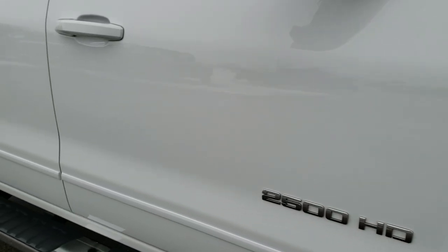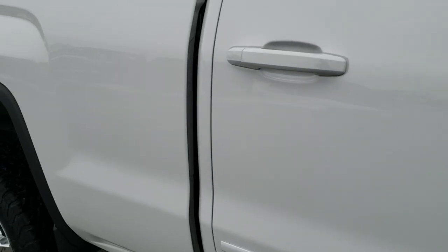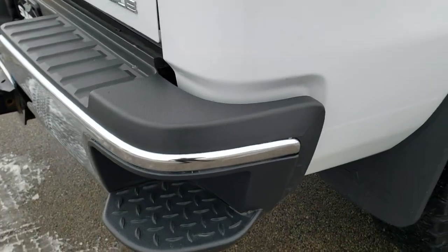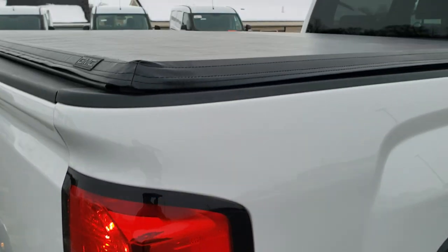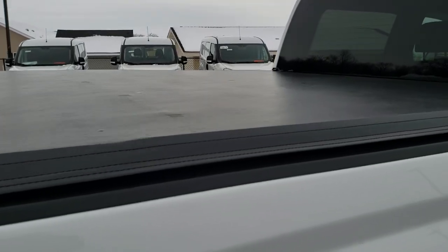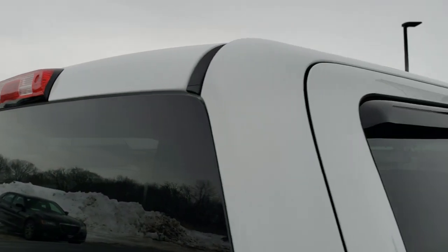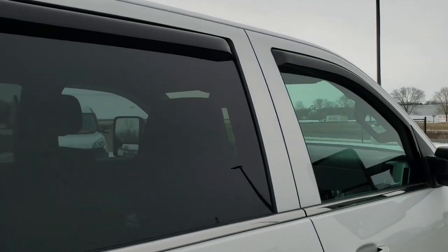As you go down this side of the truck you can see just how clean the body is, how reflective and mirror-like that paint is. We take these HD videos so if you are far away, or even if you're close by and just cannot make the trip down but you're still interested in purchasing the vehicle, you can see the vehicle, hear the vehicle, and have confidence in what you're looking at before you even get here, so that when you do get here there are no surprises and you'll be 100% ready to go.